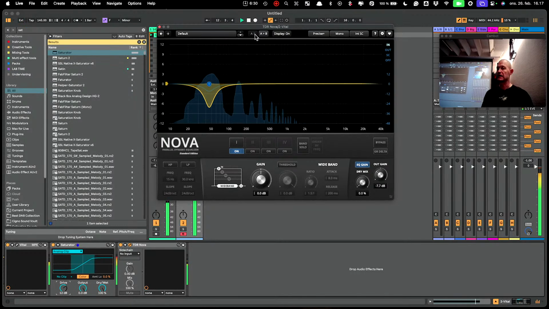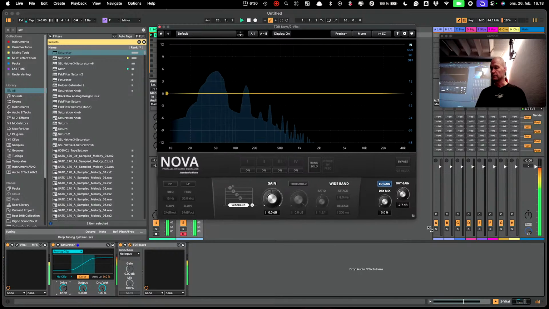We have AB, so we can say A and B. So let's say on A, I'm definitely not gonna compress it. And how does it sound on B? So we can kind of A-B the different settings we have. We can take display on and off if we want to, I don't know why, and then we can resize.